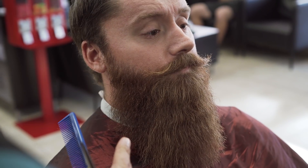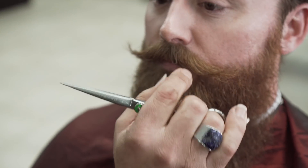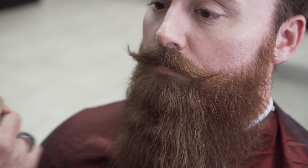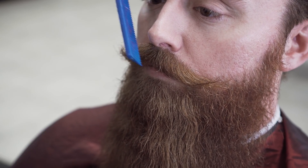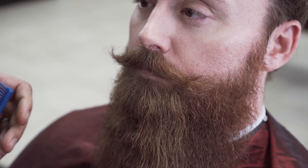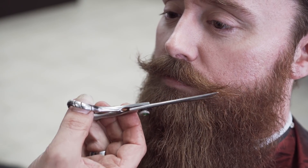If you're trying to grow your mustache like this, try not to trim it. Do not trim these right here. There might be a few stragglers that you have to get, but mostly just leave them and train them to go sideways — whether it's to the left or to the right. In your case you really don't have that much that needs to be trimmed. The mustache is kind of tricky — if you cut it the wrong way you lose it. It's when you eat, when you're having a sandwich.